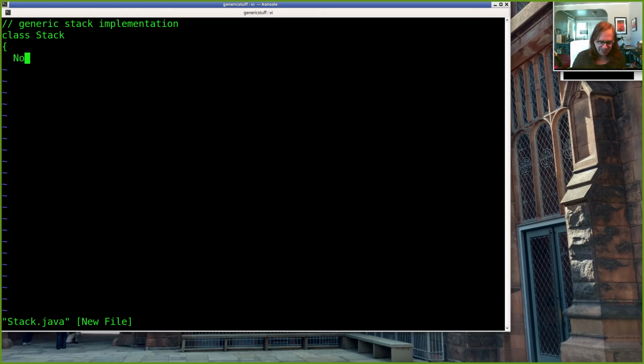We're going to have a root node, which I'm not going to do a sentinel node, so our root will be null by default. And then we're going to have a push, which takes, let's make it a stack of strings. So public void push string data.